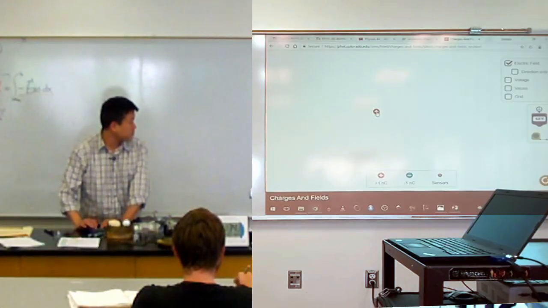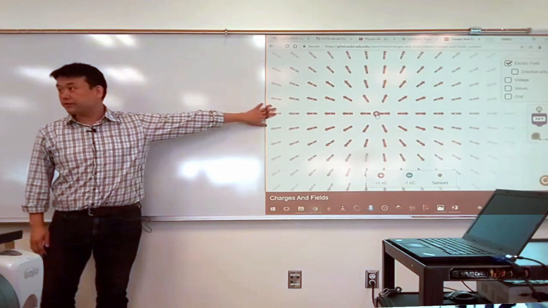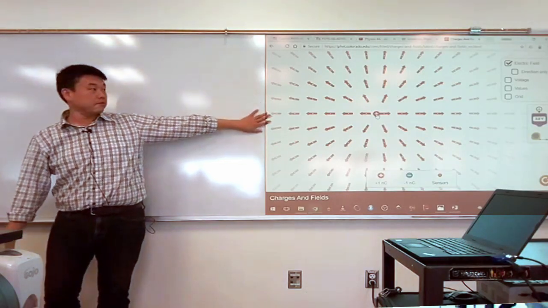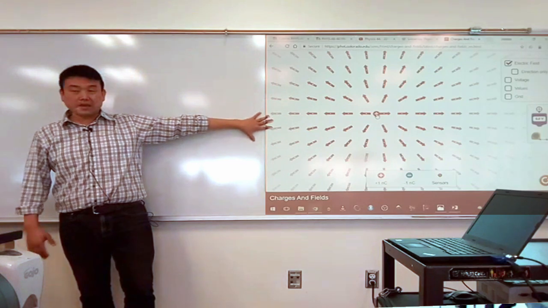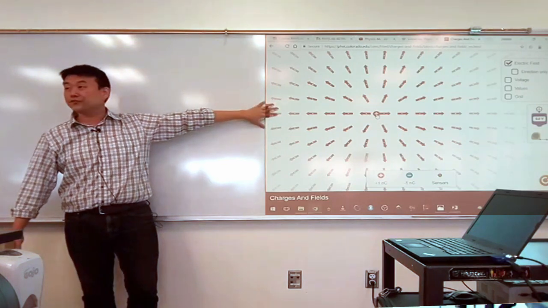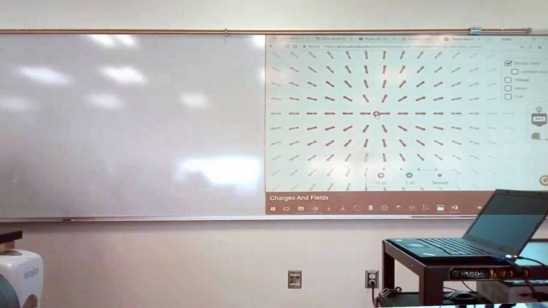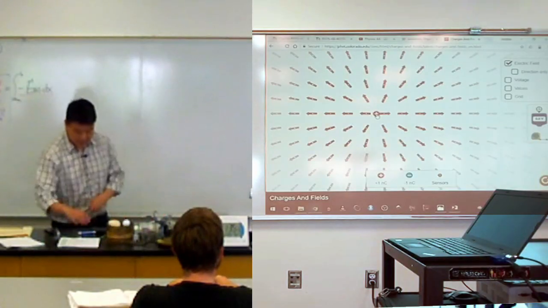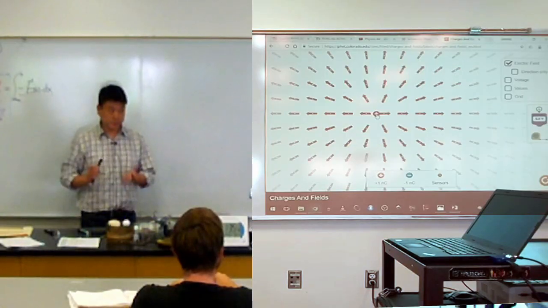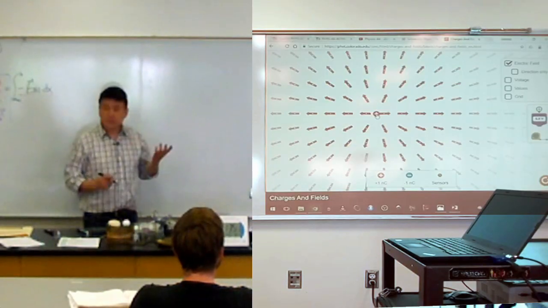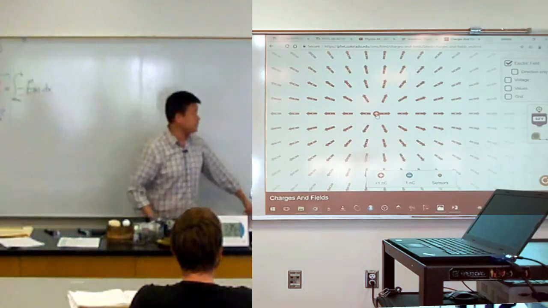So, imagine a charge is out there. This is the electric field vector field representation. As I keep mentioning, this is kind of hard to draw by hand. I'm never going to ask you to draw it by hand. But what I am going to do is use this picture to draw the electric field lines. Let me draw electric field lines with 8 field lines for this single charge.